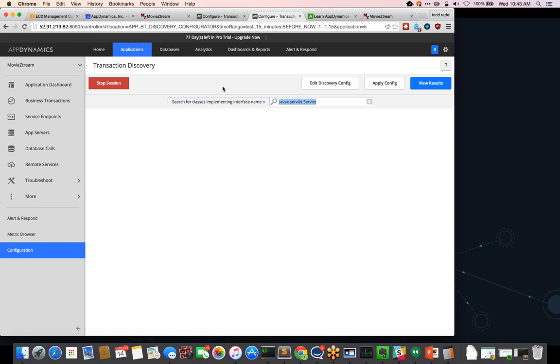Or show me all the stuff that implements Runnable or some other interface where you might want to create BTs from, and you can use the results to create POJO rules, which are just like the servlet rules, only they match class and method instead.